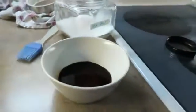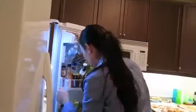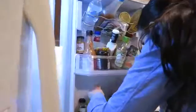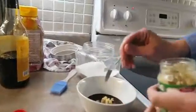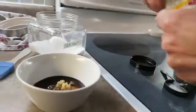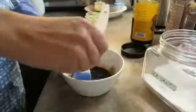Where is this sauce? A little bit of soy sauce. A little bit of honey. Soy sauce and honey. Condiments for days. Sriracha, maple syrup. You already put the honey and the soy, and you're gonna put some garlic and ginger in there. All right. There we go. And you don't really measure, you just like. Yeah, I don't measure, guys. Sorry. A little bit of this, and a little bit of that.